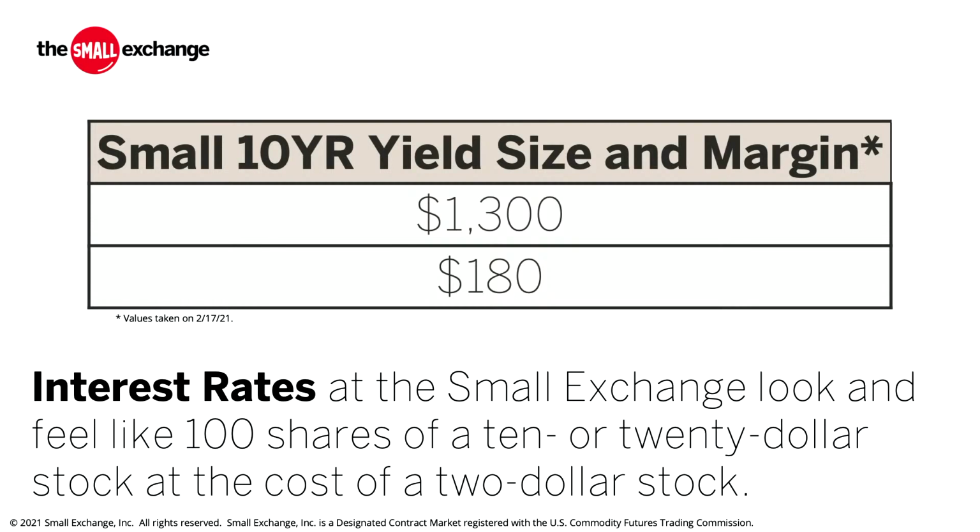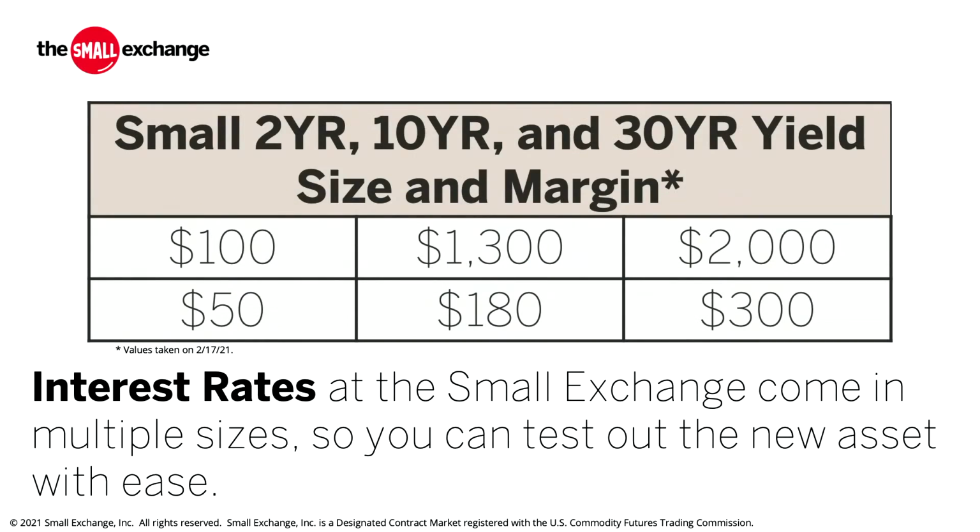So that small tenure that we went out with, small size, small margin, and then we added these two different ends of the curve on top of it with the 2-year and the 30-year, varying price points that move directly with the actual yields themselves. That's why we have a really small 2-year product, and a lot of people have been loving that here in the first 2.5 days of trading, because when do you find a futures market that literally is under $200 in product size?